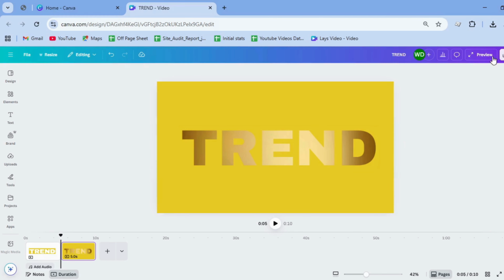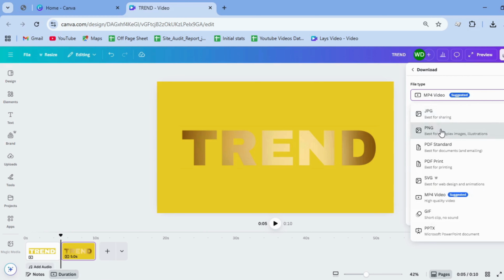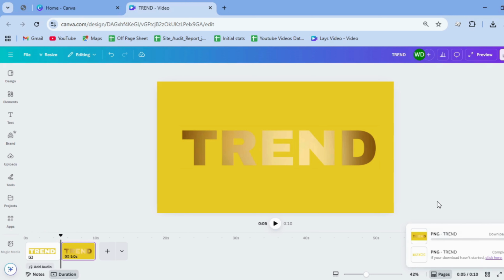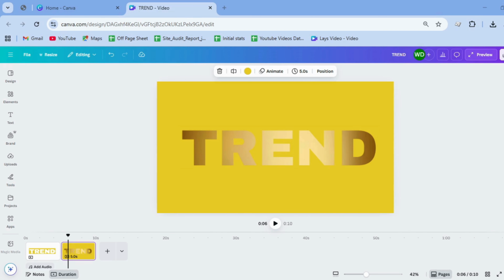Now click on download and select page 2 and download this. It will be downloaded. Now add another page.